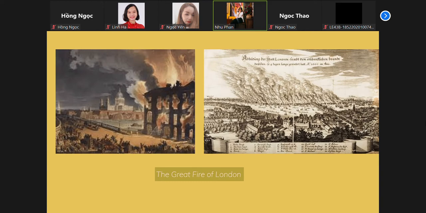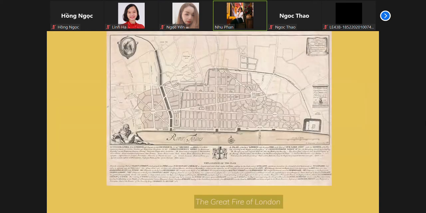The panic began to spread through the city, so King Charles II immediately ordered all the houses in the path of the fire to be pulled down to create a fire break. By the 4th of September, half of London was in flames. After that day, the king himself joined the firefighters, passing buckets of water to them in an attempt to quell the flames, but the fire raged on. All the civic buildings had been destroyed as well, and 13,000 private dwellings, but amazingly, only 6 people had died.